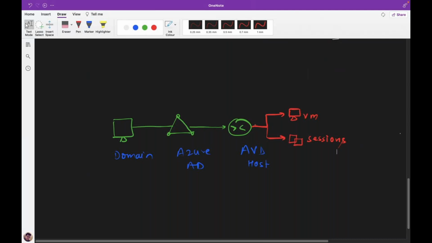Now I'm going to add one more point here. Not only the session. For example, we decided on 3 virtual machines. I don't want to assign sessions, and I don't want to provide access to the RDP of our virtual machine. I'm going to provide access to applications only. Is that clear?